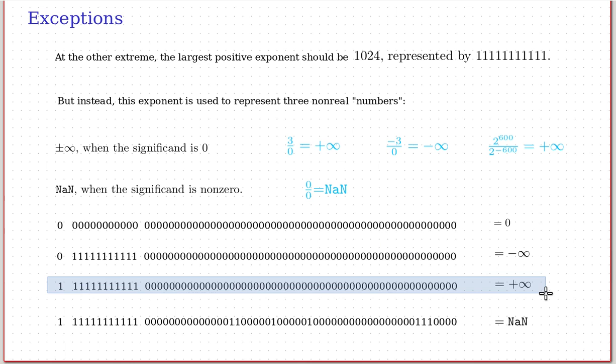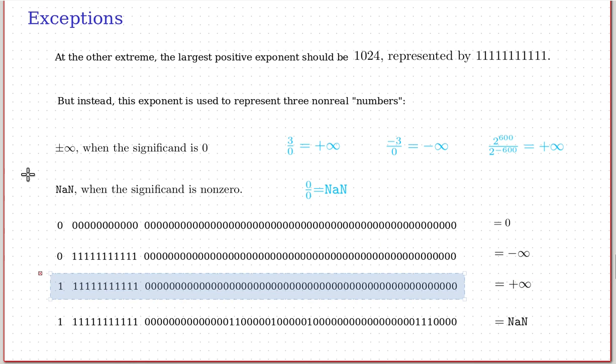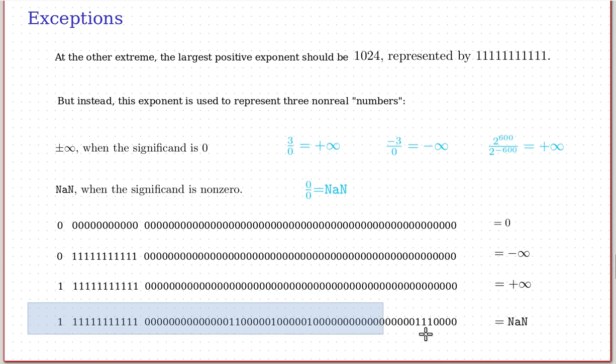When the sign bit is 1, right? When the significand is not all zeros, if there are any non-zero bits in the significand, then that's considered not a number. But it also occurs when the exponent bits are all ones. So exponent bits all ones signals that this number is going to be either plus or minus infinity or not a number. So in this case, the exponent bits are all 1, the significand is not all 0, so this is not a number.